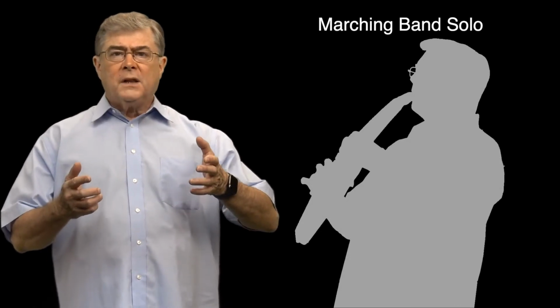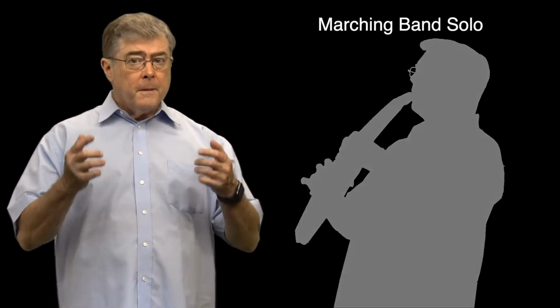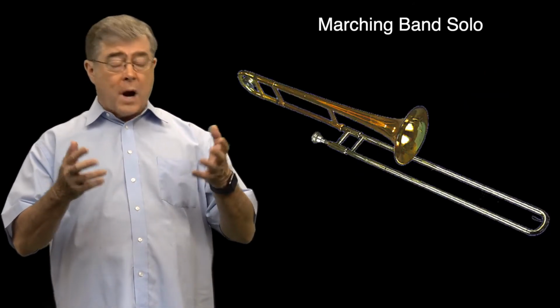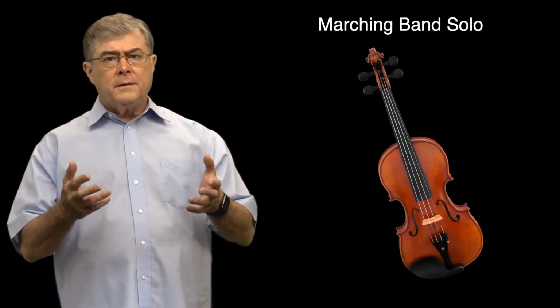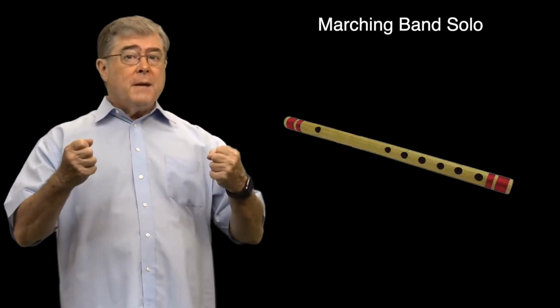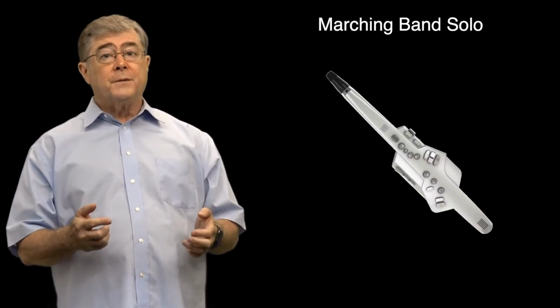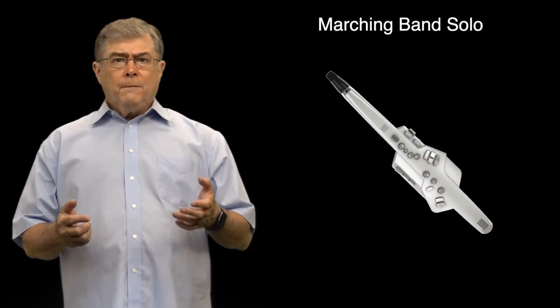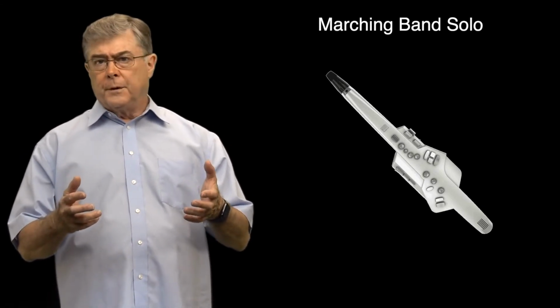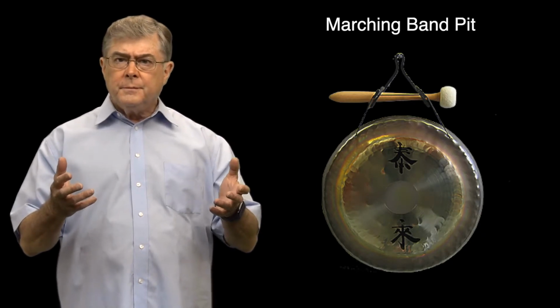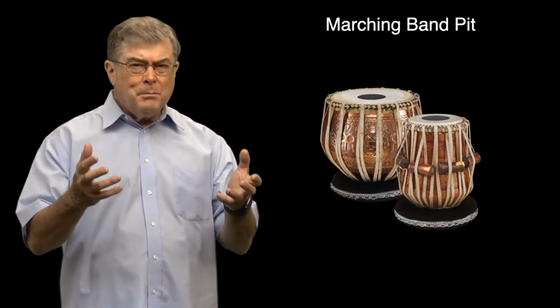And they don't even have to limit their solos to woodwind parts. They can play the trumpet solos too, or any other instrument solo. Trombone, tuba, violin, shakuhachi. You name the sound, and this horn can play it. But the Aerophone doesn't have to be limited to solo parts either. With electronics now allowed in the pit in marching band performances, the Aerophone can cover missing bass parts or many other rare pit instruments. Chinese gong, Tibetan bowls, Indian tabla.